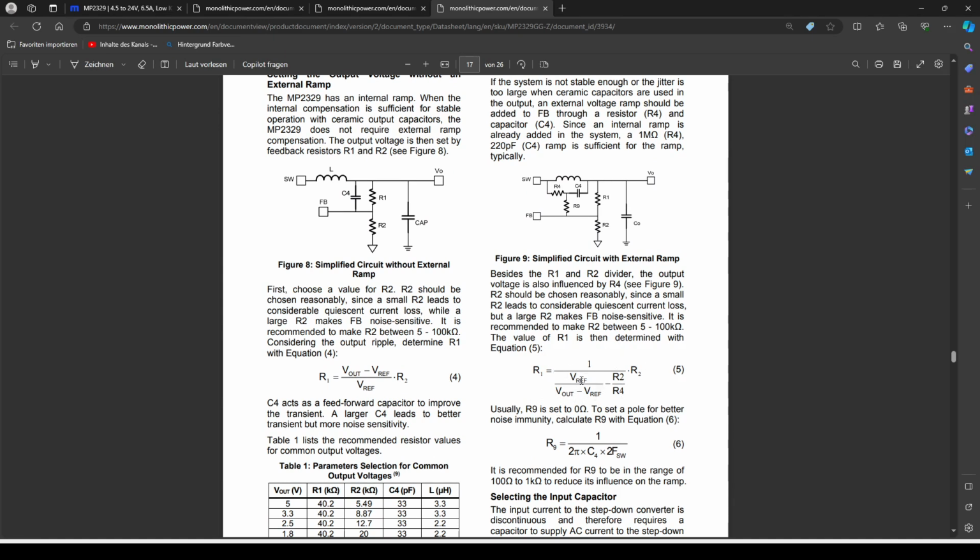I would actually calculate it for you right now, but I'm not too sure what VREF is at the moment, because I haven't looked at what the input voltage is for this chip, but it really is that easy that you just put in everything that you need and you should get the V out that you need.